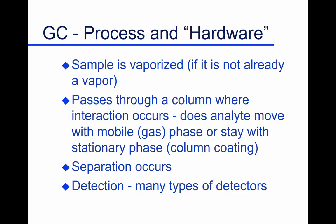We're really looking for how our compounds interact with this coating on the inside of our column. They like the stationary phase, they're going to stay with the stationary phase and lag behind. They don't, they're going to move through quickly. And hopefully then separation occurs. And then of course we have to have some means of detecting those compounds as they elute out of the end of this column.